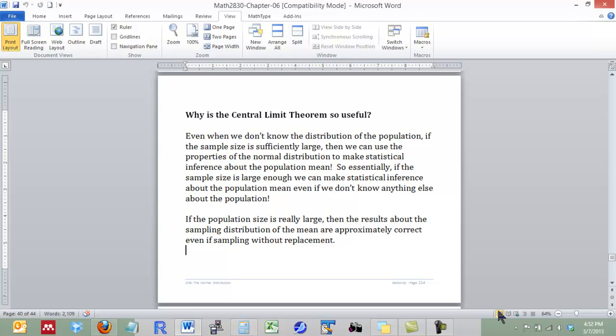To do those, we need a distribution. We had mentioned that if you have data that are normal, your mean is going to be normal. But it turns out that even if you don't have normal data, as long as you have a big enough sample size, the central limit theorem says that the sample mean will have an approximate normal distribution. That's why the central limit theorem is so useful. We'll be able to take our means and calculate their probabilities using the normal distribution. That's why the central limit theorem is an important result for us.